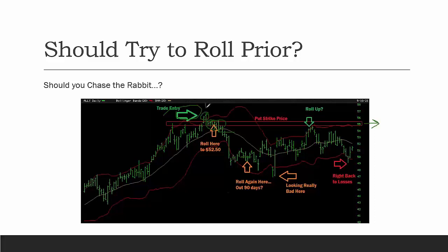But what did I lose? I got $1 here. Might have had to pay $2.50 or so back here. Got another premium of $1, or hopefully $1.50, so I'm near break even. But at this juncture, I'm probably having to buy this 52.5 put back, I'm sorry, Stefania, the 52.5 put back for maybe $2 to $3 more. I'm putting in more money, $2.50 buyback, $2 buyback. At this point, I'm probably going 90 days out because I only took in two $1 premiums, but I paid out $4.50.